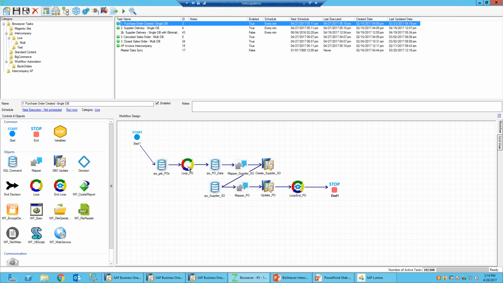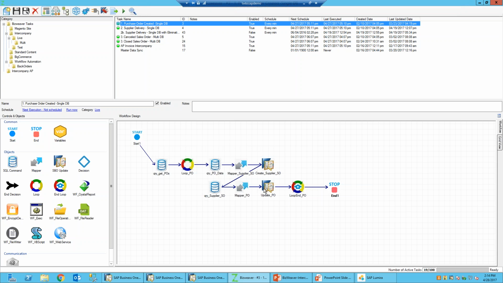As you can see, there's a loop beginning and a loop end. Get the data that we want to flow between those two databases, map it in, and generate it. We prep the data, map it into the company database, and then we update the originating PO saying we've sent it to them.